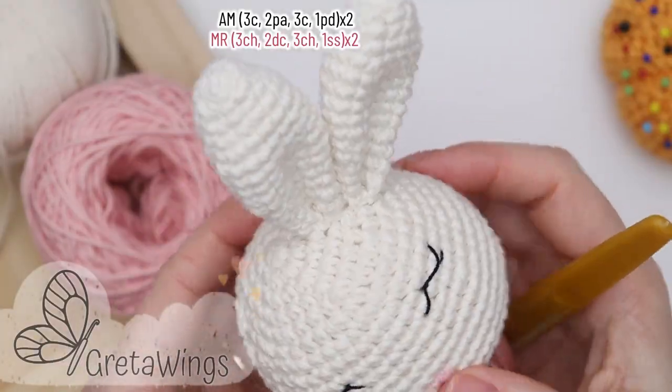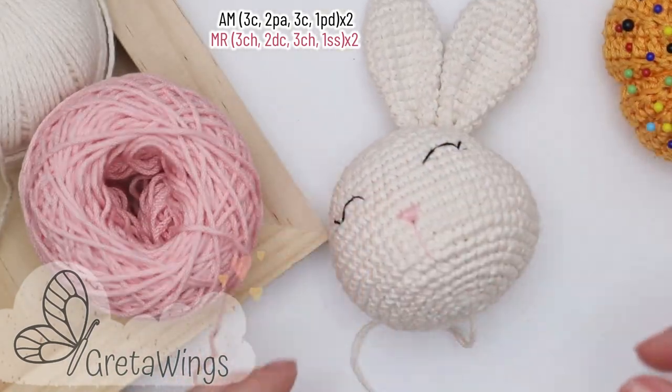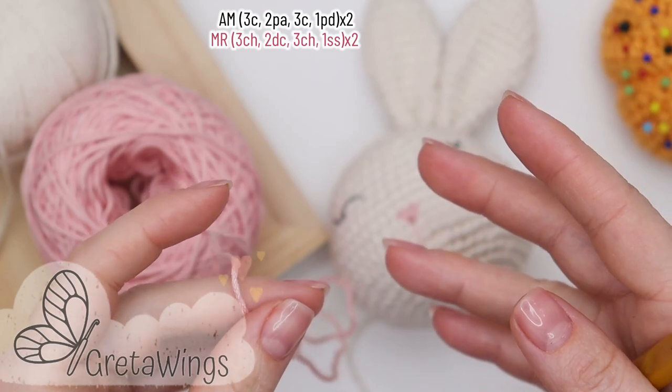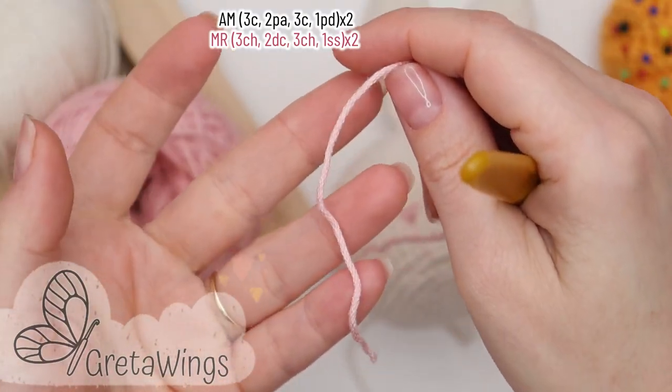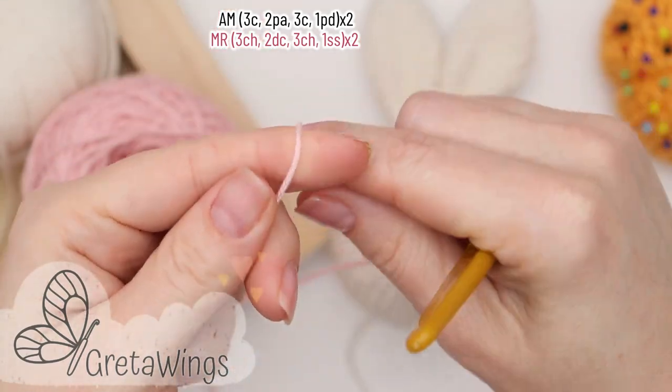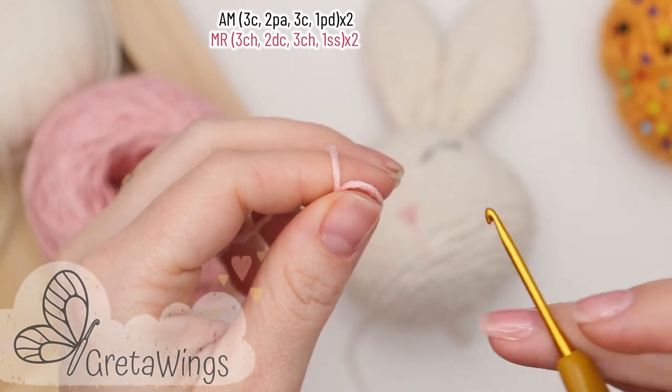This is the result after I made the union with the ears. And now we will make the bow using a Sinfonia brand yarn, pink color. And we will start with a magic ring. And then three chains.